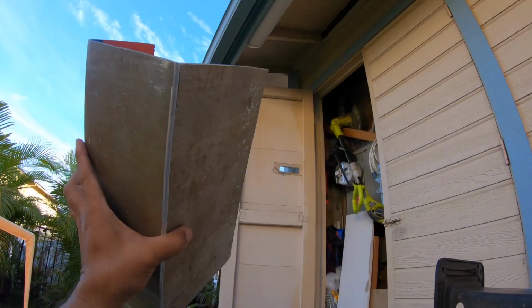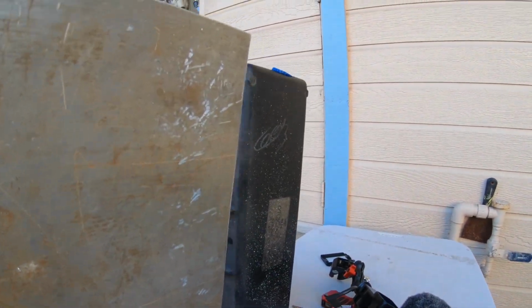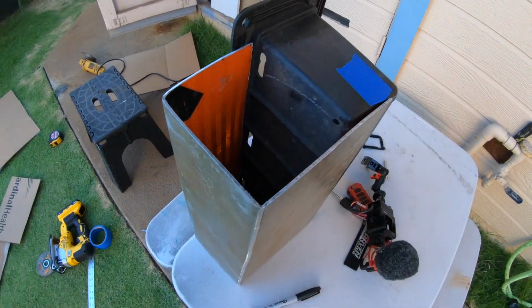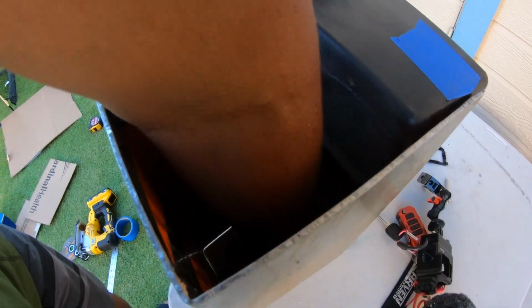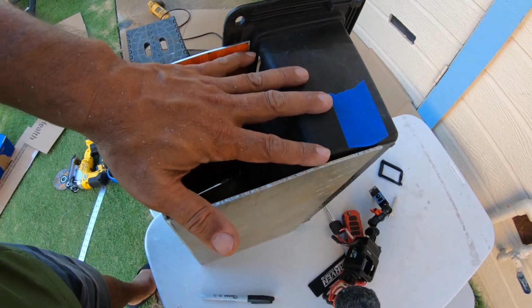This is what it looks like after all that banging, and this is kind of what it's gonna look like, right? And then this comes up here like this. See, like that. I'm gonna have this much more room. Look at that, my whole hand can fit in here, my whole arm. So I just need to make a template for the sides, and that should be it.